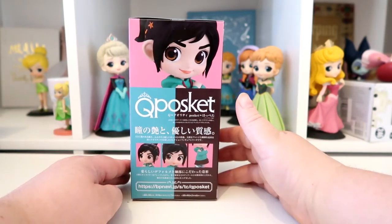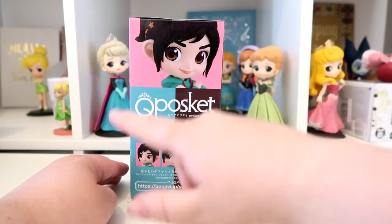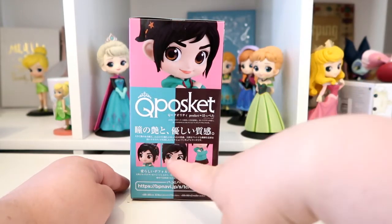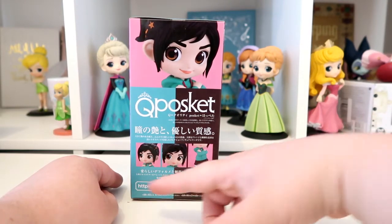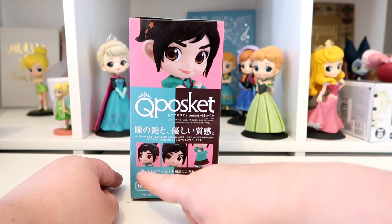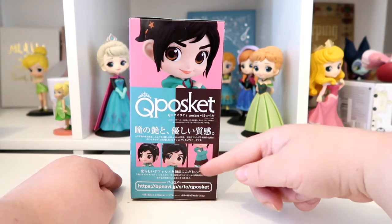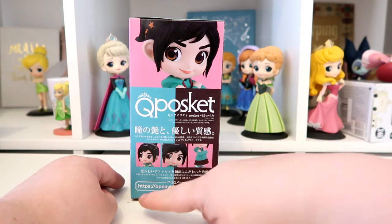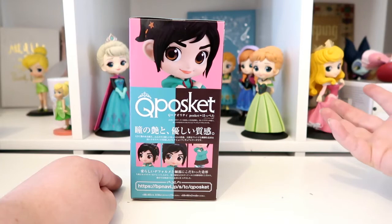And then if we look at the side of the box, you've got another picture of the figure's face here. It just says Q Posket. And then you've got three little pictures just showing different parts of the figure. So this one is showing the side view of the face. This one shows the front view of the face. And this one shows a picture of the torso. And then underneath that, it's just got the Q Posket website where you can see the other Q Poskets that they do.